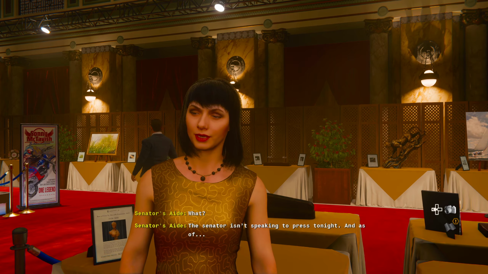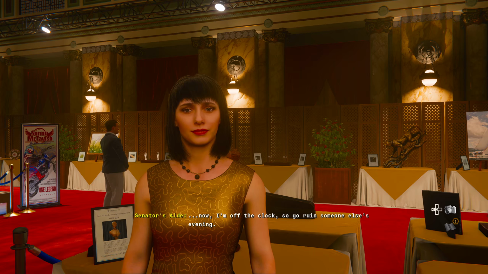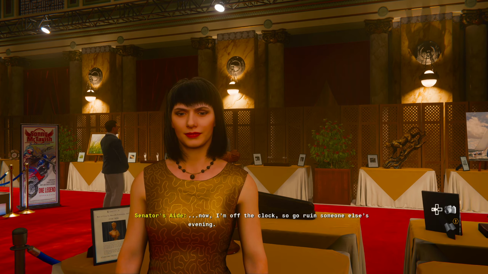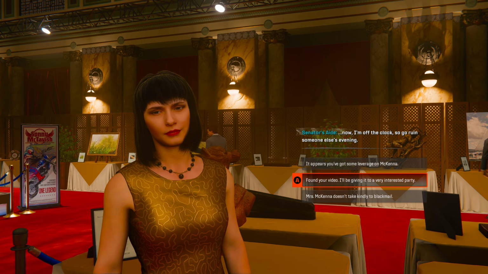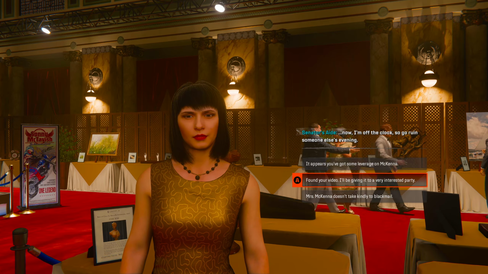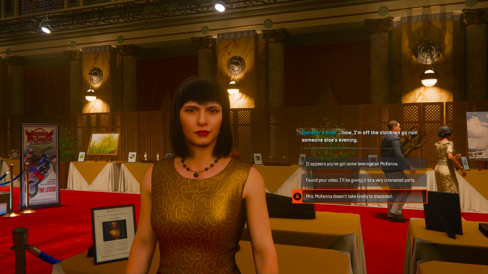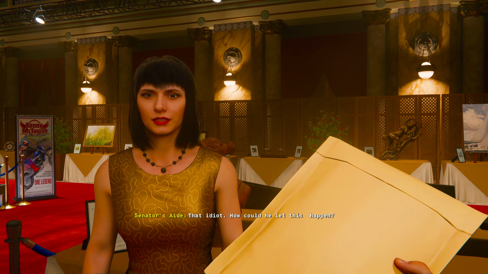The senator isn't speaking to press tonight. And as of now, I'm off the clock. So go ruin someone else this evening. It appears you've got some leverage. Found your video. I'll be giving it to a very interested party. Idiot. How could he let this happen? Who are you giving it to? The Easter Bunny. I don't know. A journalist knows a good story when he sees one. I'm giving this. Let's do that one.